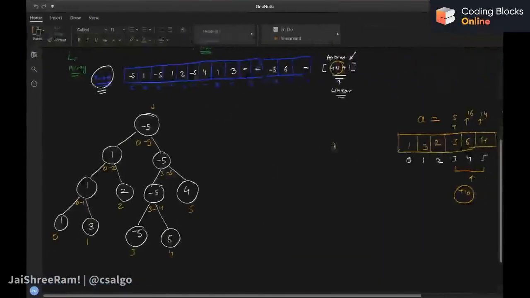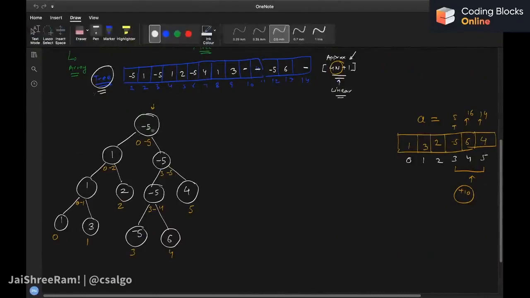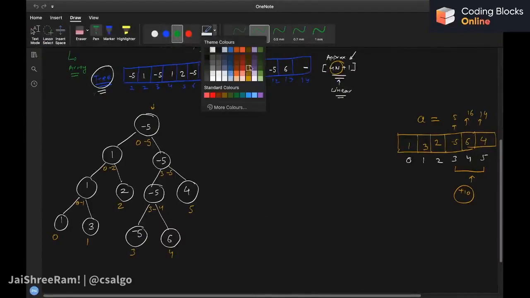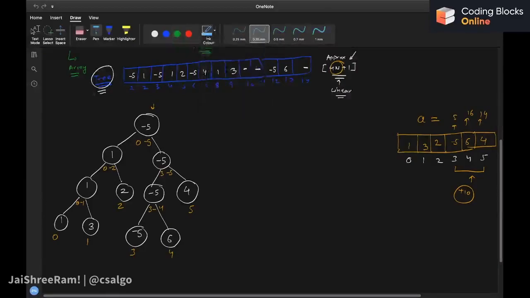So let us discuss it in a little more detail with the help of some examples. Let's say this is our tree that we have already used, and let's try to perform some lazy updates in this tree. These operations can be updates, and you can also perform queries. So I will give you an example in which we are dealing with both updates and queries.